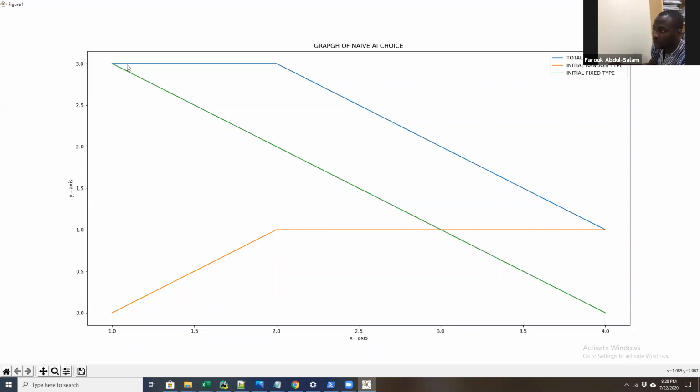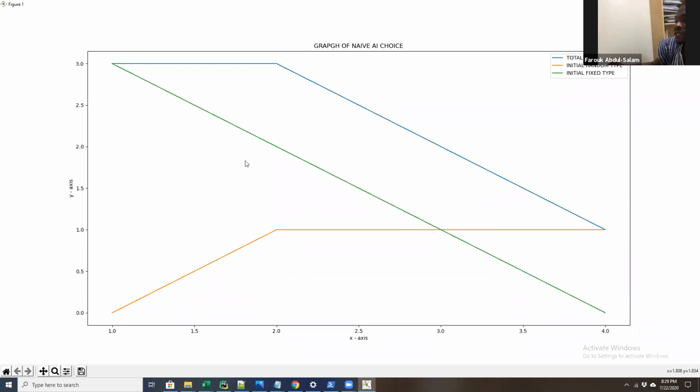Then, as the time goes on, they will try. The fixed guys are now reducing. They are taking away their decision from fixed to random, so you can see that the number of fixed guys is dropping down to 0. So out of the fixed guys, they are changing their decision to random, whilst the random guys are increasing, but they are not increasing much. Only one person changed his mind from random to fixed, and that's just the end of the story. So this is how to understand the AI.